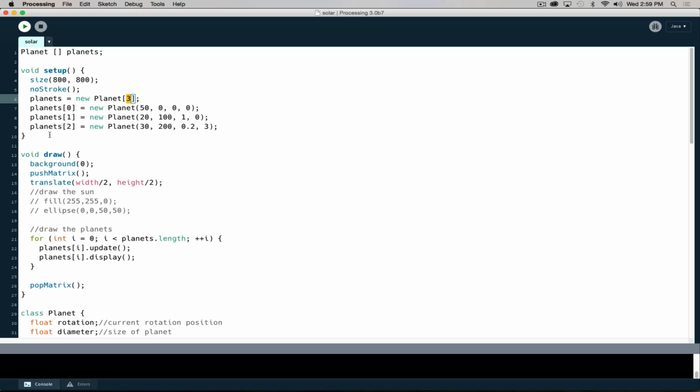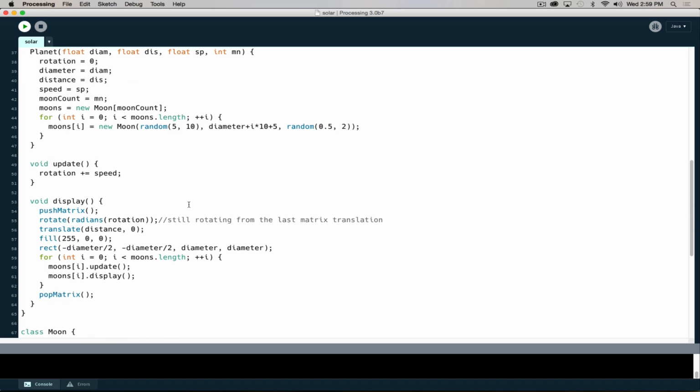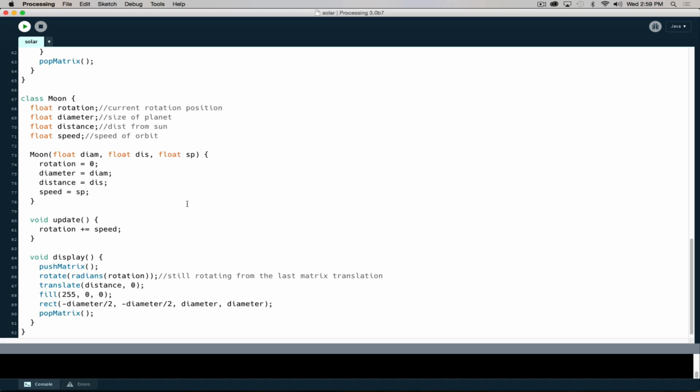Currently I have 3 planets, and each planet is receiving some information. Now, we can see there's a planet class and there's a moon class. The moon class is very much like the planet class, except the moon class doesn't have any moon information in it.